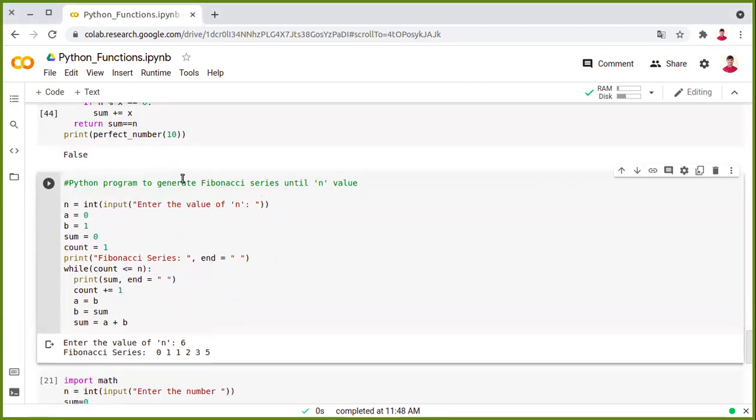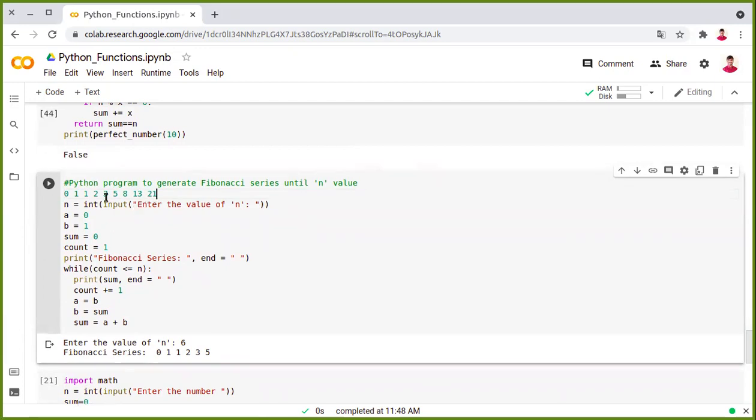Fibonacci series is nothing but it initially starts with 0 and it does nothing with that 0. What happens is initially we'll be having two values like 0 and 1. Next what it does is it performs addition with the previous two numbers. 0 plus 1, it gives us the output to be 1. Now it will add the next two numbers, 1 plus 1, 2. Now it adds 2 plus 1, 3. Now 2 plus 3, 5, and 3 plus 5, 8, and 5 plus 8, 13, and 13 plus 8, 21.